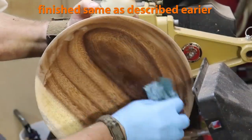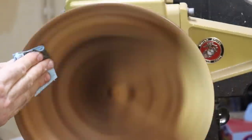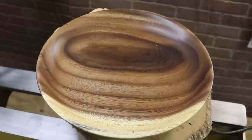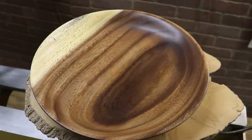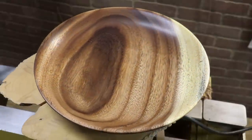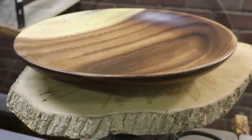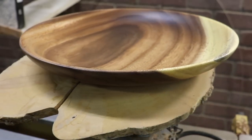And like it says on the screen, I used the exact same process on the inside of the bowl as I did the outside, so I'm not going to cover that again. And there's that color change I was looking for — dark to light, a little bit of grain movement as it turns. And you can see in the sapwood there's a little worm trail; there's one on the outside and the inside — two separate trails — just little points of interest that I decided to leave and not sand or cut out.